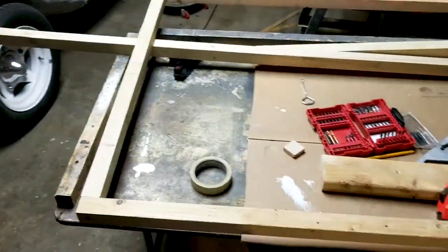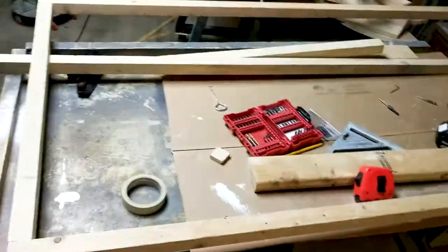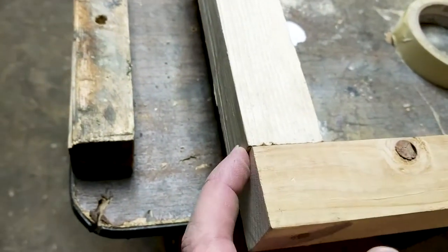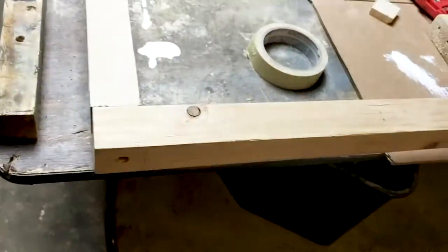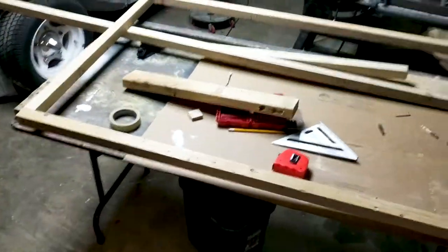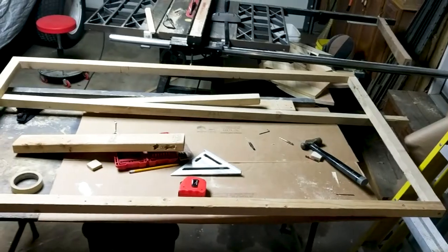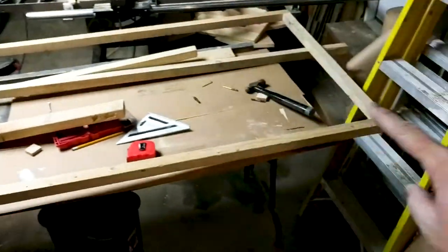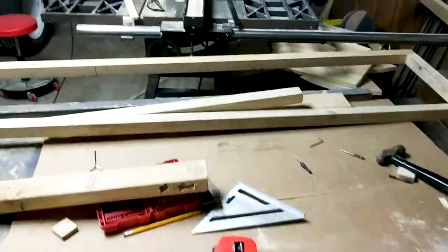All right, so there you have it. I'm excited for this screen. It's gonna be pretty big. A couple things I wanna point out, little stuff like that. Not a huge deal. If you are concerned about it, you could hit that with a sander or push it in and try and re-screw it. But the critical point at this step is to see if it is actually square. So we're gonna measure diagonally and see if they measure the same thing.